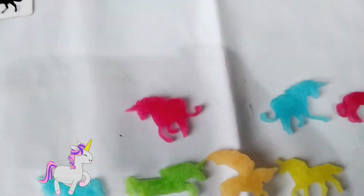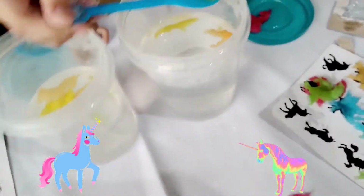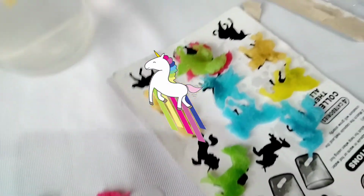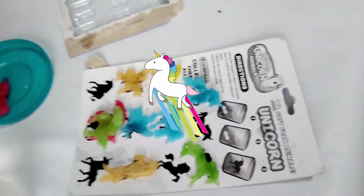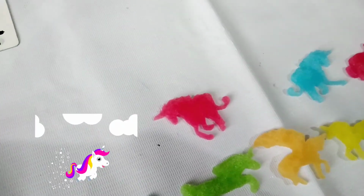Let's get them out of the water so that we can get out. Yes. Okay, this is the one here. This is the jumping unicorn here. Yeah, that's the jumping unicorn. And what's this one? What is this unicorn? Lay them out on the table. Wait, another one. Look, another twinsies. Different designs.